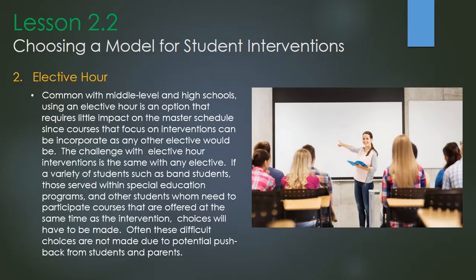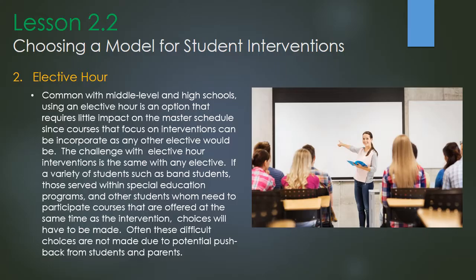So we've always had this issue. Sometimes, say, a band student who's also a choir student has to choose one or the other. Well, this doesn't really work for us for interventions. If students really need interventions for their core subject areas, but they're in band and they can't take it, that's one of the difficulties of the elective hour. Now, if you can work through those, then you have a very powerful schedule. But that's just one of the hiccups that you have when this happens.